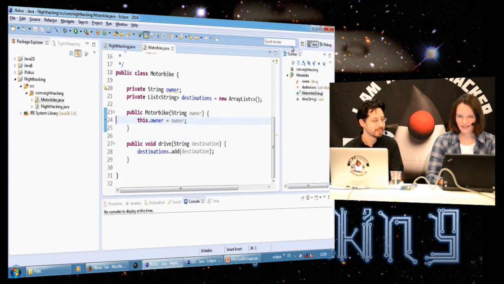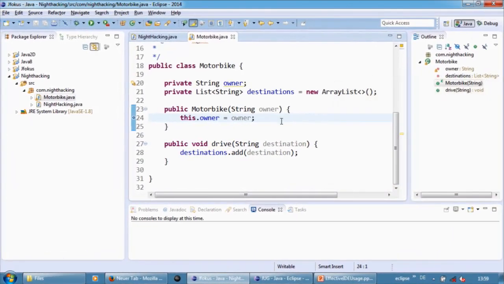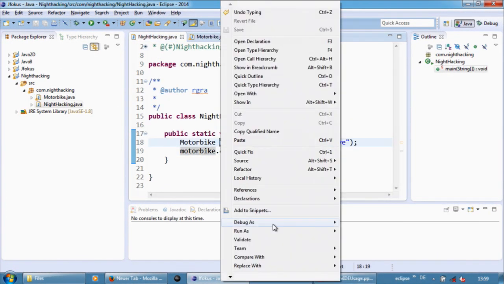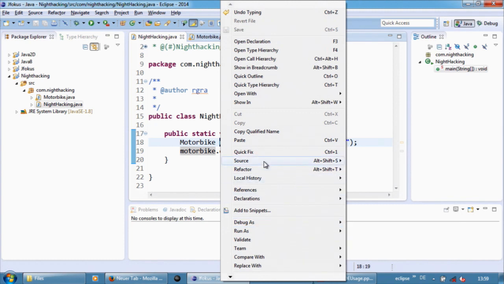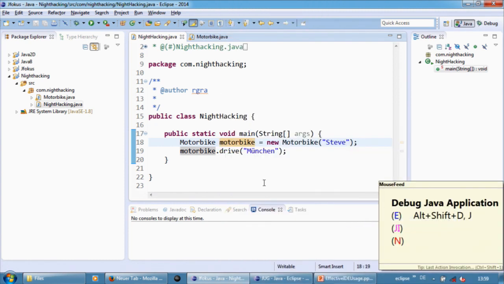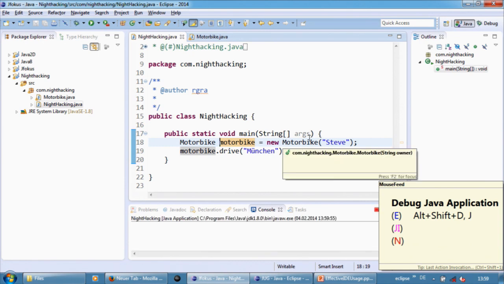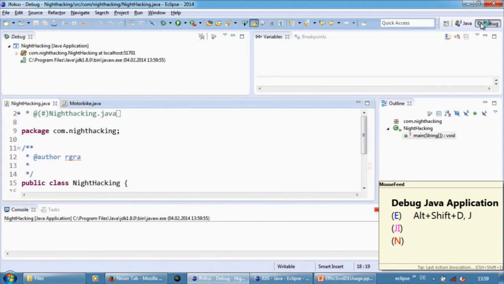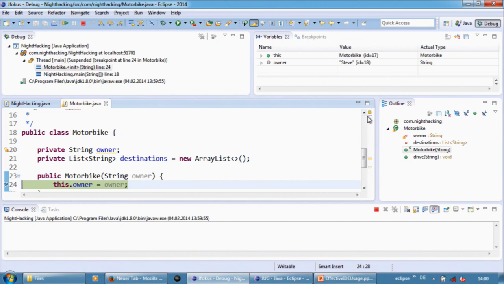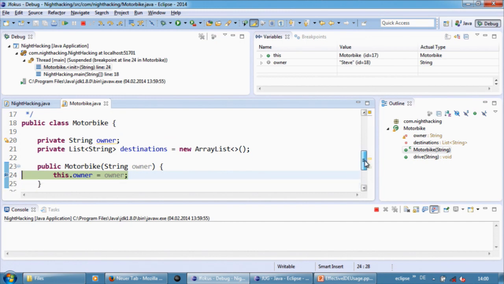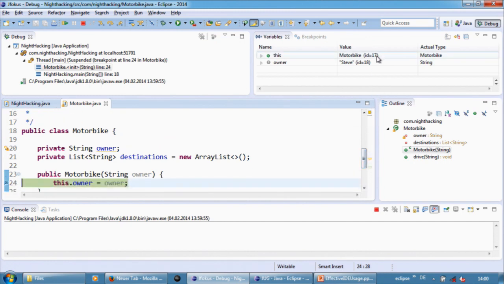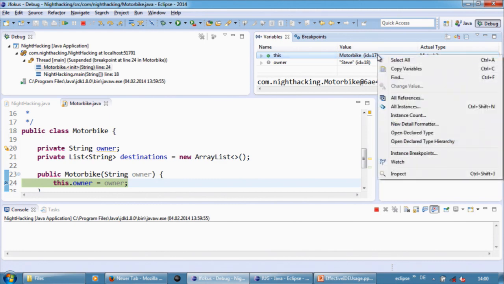Yeah. And in the debugger, we have some very nice options. If I just start a little program here in debugging mode, I never remember the shortcut for it. And so it switches to debugging mode. What we have here in debugging mode is also called detail formatters in Eclipse.